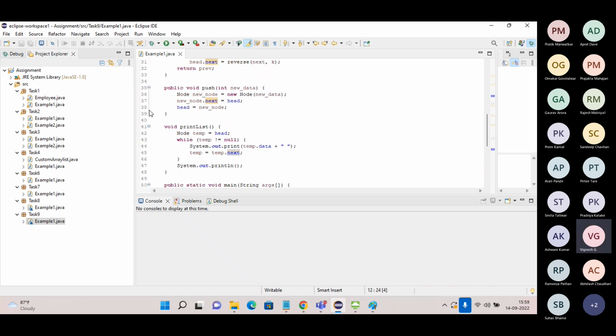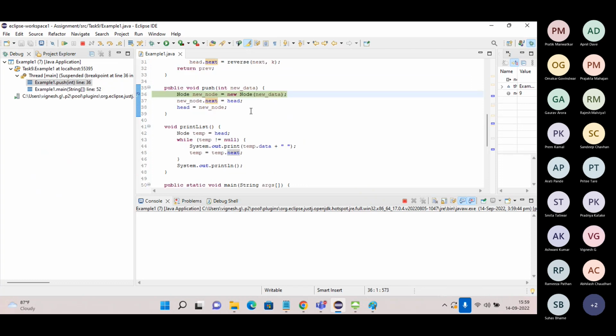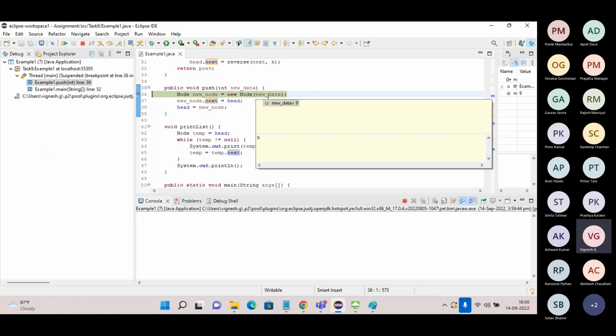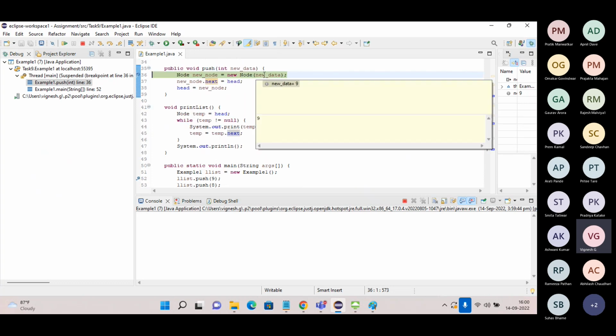So I'm going to debug this corresponding push now. Let me show you. So it came here. Now new node is equal to new Node of new_data. This new_data will be consisting of our element 9. So I'm pushing that element, and it will be stored here.